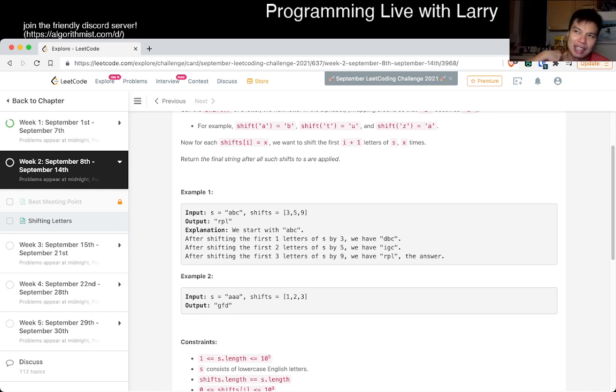So my second thing that I was guessing was actually the way that this particular problem is structured. You could use prefix sum for a few variations of this, but the way that this particular problem is structured, I think you can just go backwards, right? Because here, the last letter you shift by 9. And the second letter, it's just 9 plus 5, so you go 14. And the first letter is 3 plus 14, so 17. And I think that would give you the answer. So the answer is apparently just go from right to left.